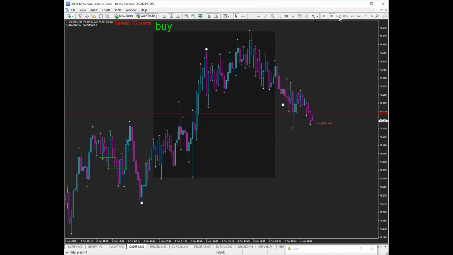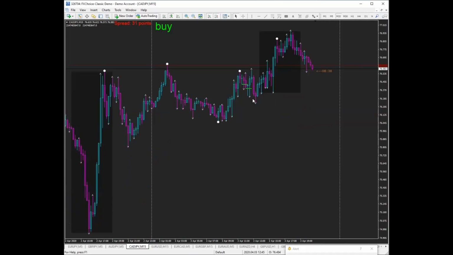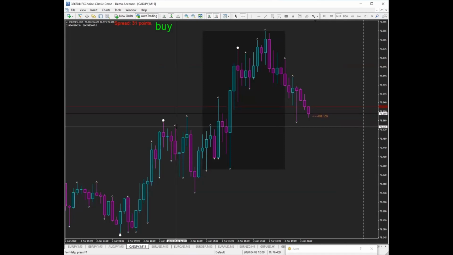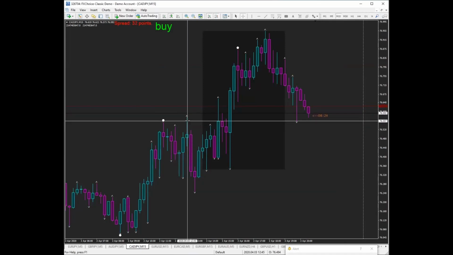So I simply wait for a breakdown of a fractal to the upside again. Here's a fractal, 1, 2, 3, right? It never broke up. Here's another fractal, 1, 2, 3. It never broke up. Here's another fractal, 1, 2, 3. Ah, perfect. You draw your first line. When that gets broken, you look for 4, which this one broke. So you put it on top of that and you go to 5 minutes.